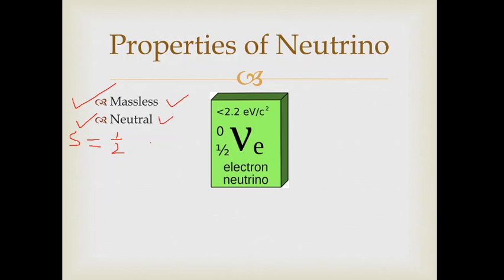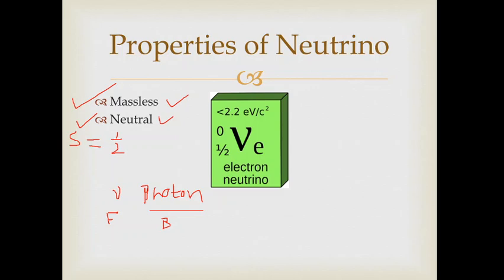So now you can, dear students, differentiate between a neutrino and a photon. So what is the difference between the neutrino and photon? The answer is both of them are massless, both of them are neutral. The only difference is this is a boson, while this will be a fermion. This has a spin half, and this has spin one. A boson has an integral multiple of h cross spin.